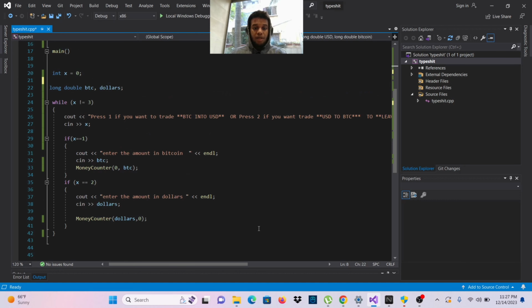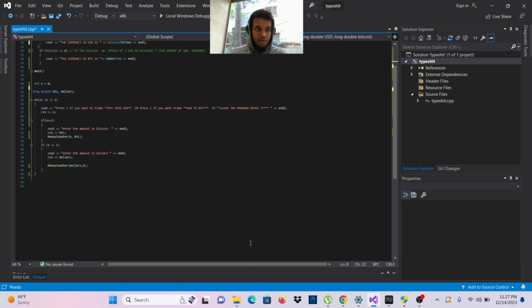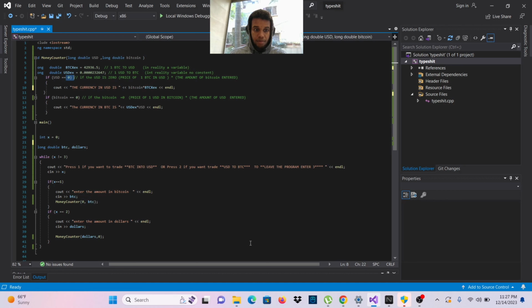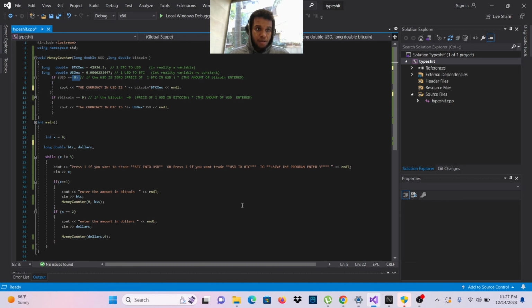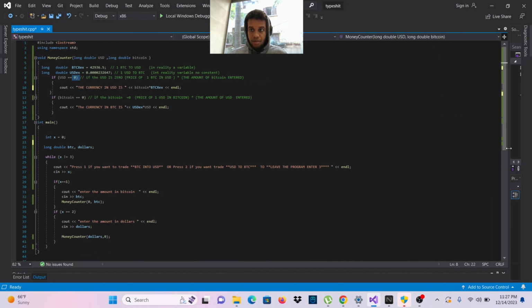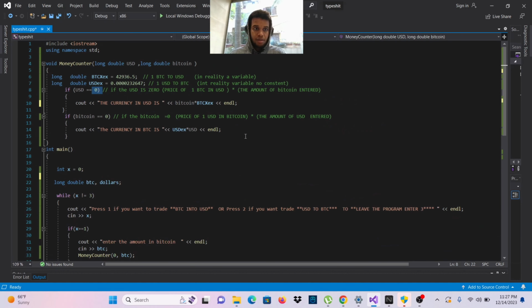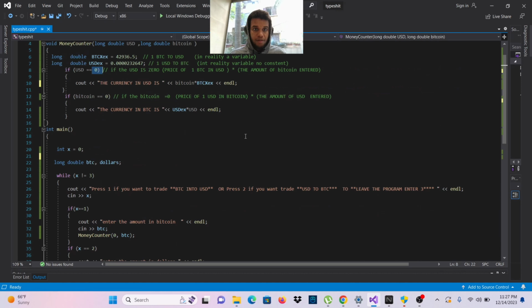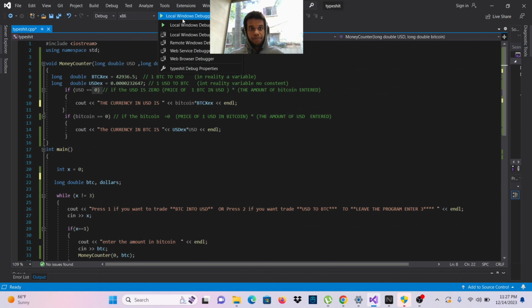I'm going to zoom out for you guys to see the code one time. So there's the code right there. You guys can see it fully. You can take a screenshot. Now I'm going to zoom in to give you guys more space to see the code. So yeah, it's the code. I'm just going to run the code now.